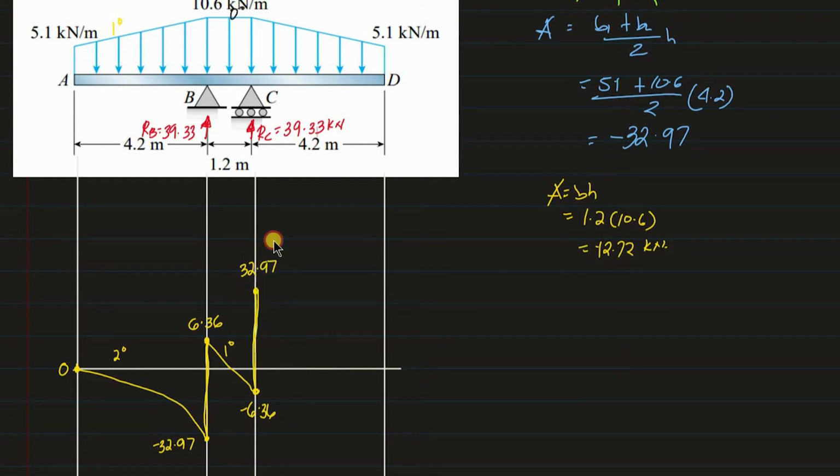Ayan. Tapos, along this length, meron na tayong trapezoidal loading. And, sabi nga natin kanina, symmetrical sila. Parehas lang ito tsaka yung sa kabila, di ba? So, hindi natin kailangang isolve ulit yung area niyan. Alam natin na yung area nito ay 32.97. So, alam din natin kung anong area nito. Pero since pababa rin siya, from 32.97, magsusubtract tayo ng 32.97, which will cancel out, which means, pagpunta sa dulo, ang value na ngayon ng ating shear would be equal to 0.